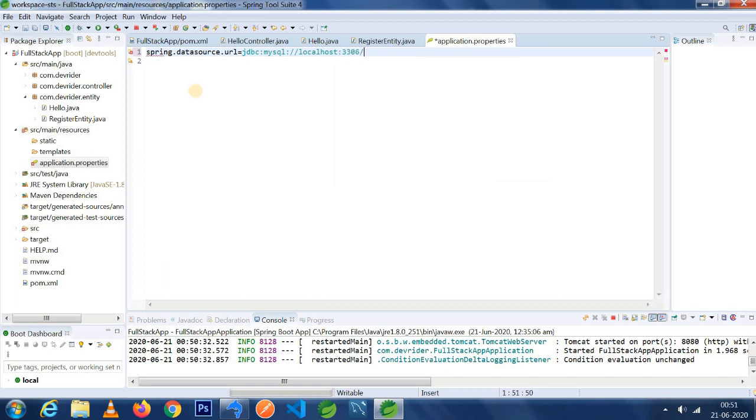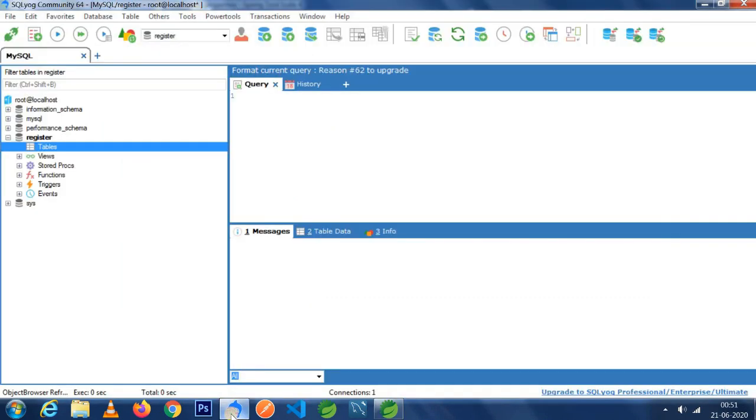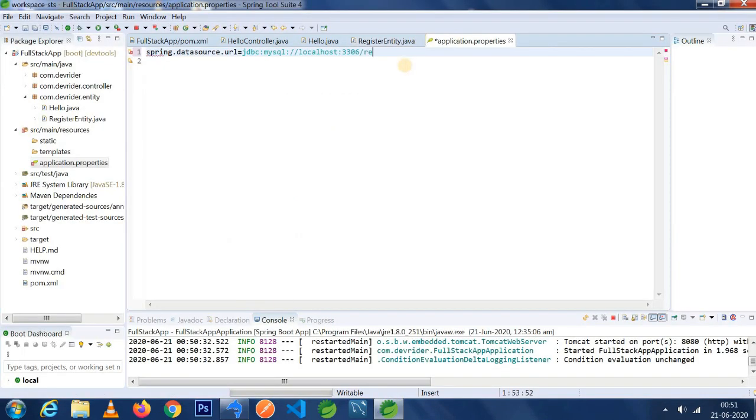Now the database name. I refer to this database name, register. So use register here to identify the connection which will connect to the register database.